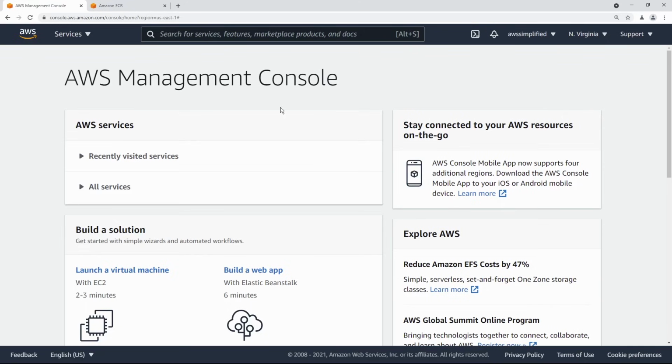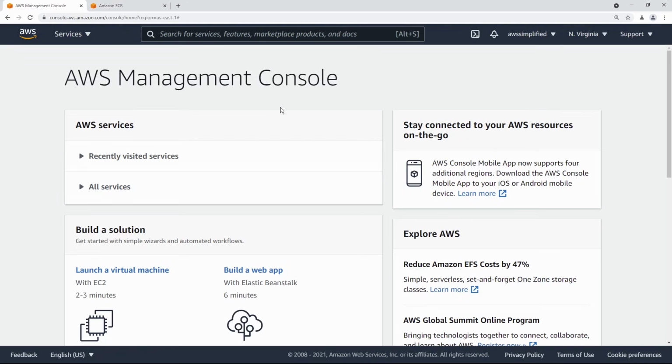In this video, I'm going to show you how to set up a Fargate-based Flask application on AWS ECS, and then I'm also going to set up a load balancer in front of it in order to help your application scale. So I'm going to make a couple assumptions in this video.